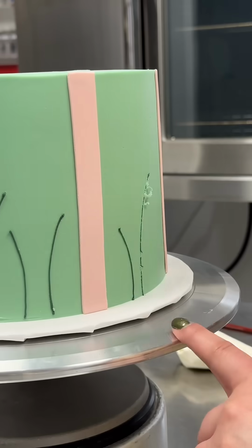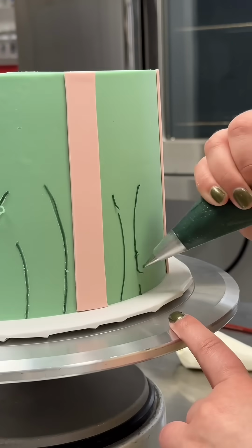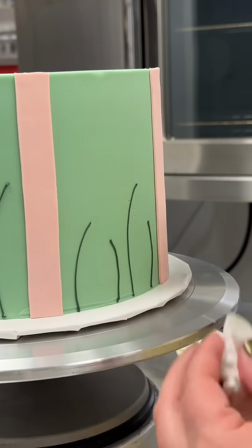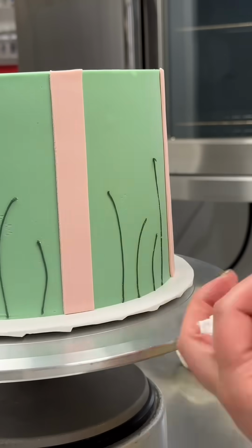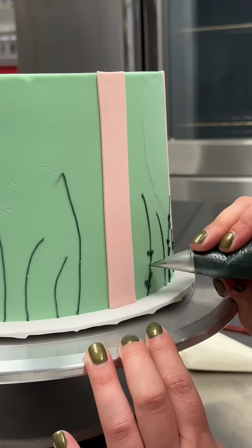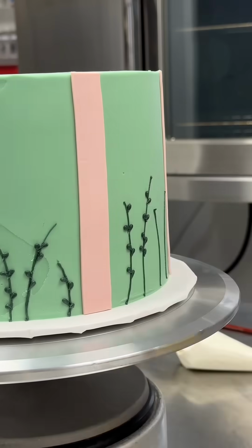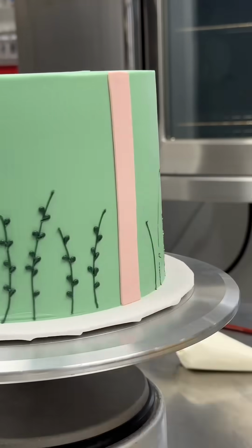So I started with these pink fondant strips. Those are going to be like the little ribbon that leads up to the fondant bows. Then I went in with a super small piping tip and started piping the stems for all of my daisies. And I didn't worry too much about if there were gaps or if it wasn't perfect, because I knew I was going to be covering it up with all these piped leaves.